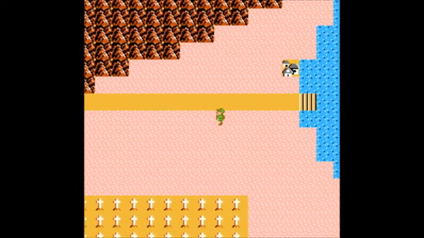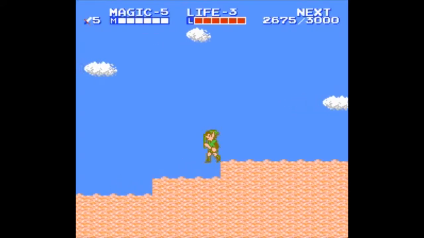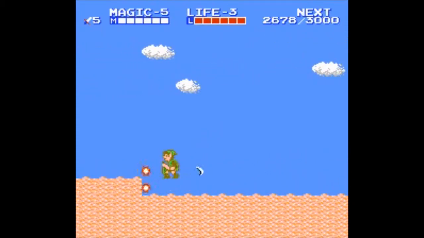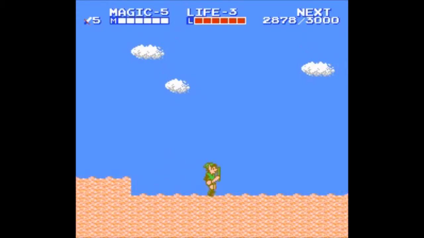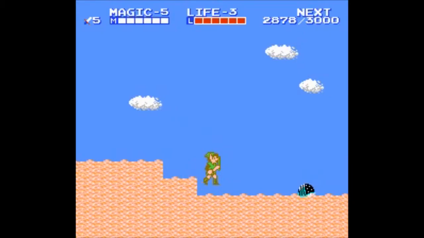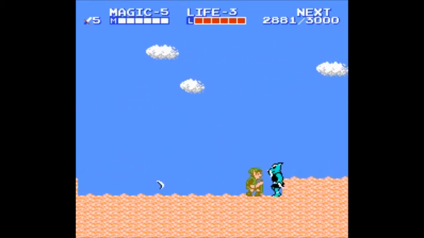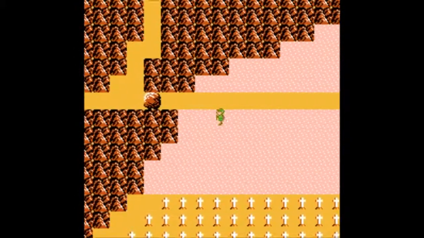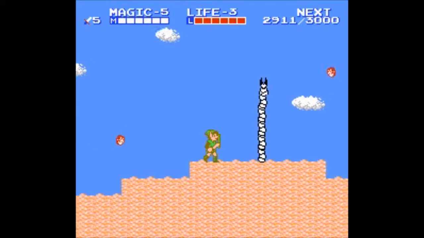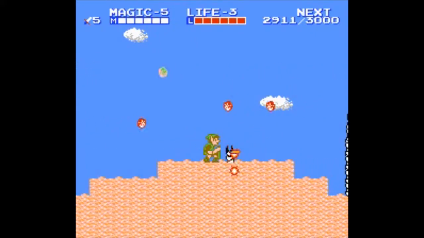Welcome back to part 4 of the Black Knight's journey through this wonderful land of Hyrule known as Zelda II. As I left off, I just got the fairy spell and I was going to go into the great land of Palace number 3.